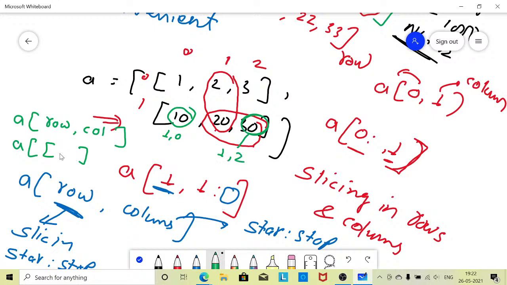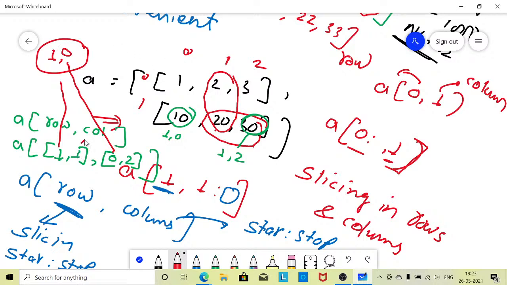So in the first bracket I put the row indexes, 1 comma 1, and then comma, in the second bracket the column indexes, 0 comma 2. It maps as 1 comma 0 is the first element, and 1 comma 2 is the second. Basically, whatever elements you want, put their row indexes in the first bracket and their column indexes in the second bracket.